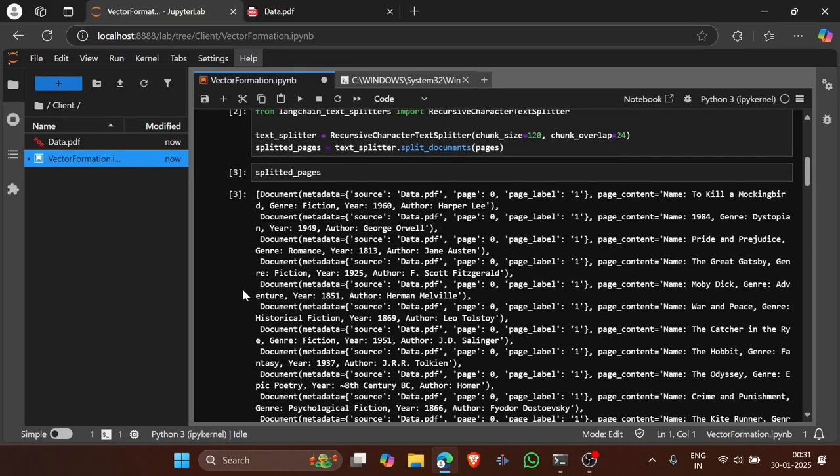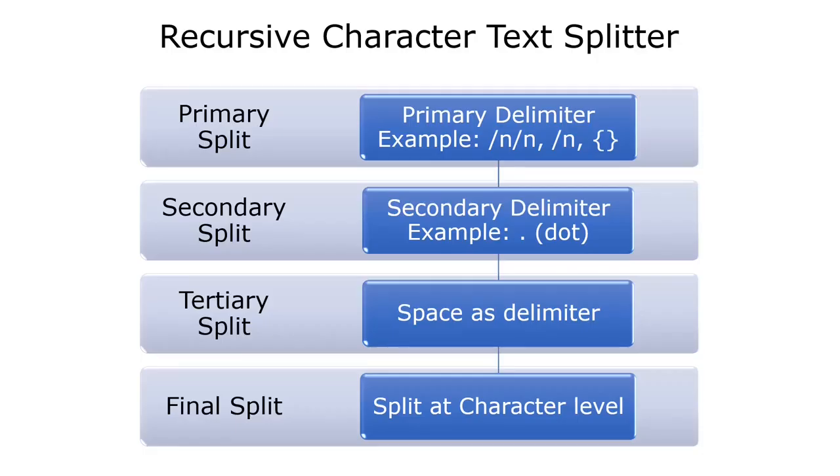As we can see, it successfully split the document into smaller chunks with the chunk size of 120. Let's see how the recursive character text splitter actually works. In the recursive splitter, we have four levels of splitting: primary split, secondary split, tertiary split, and final split.